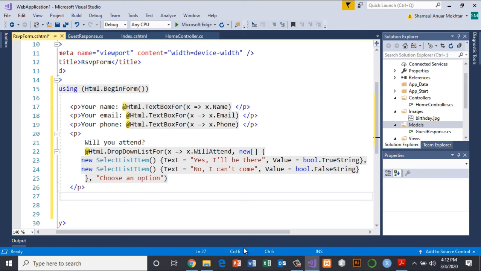The text that you will display is this one, the value that will be passed is true, boolean, and the second one is no, I can't come, and the value that will be passed is false. And comma, the third argument is a text that will be displayed on top of these options.